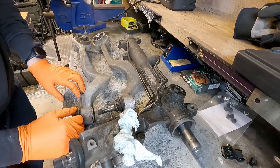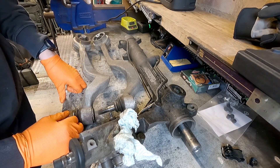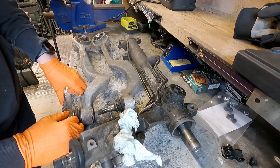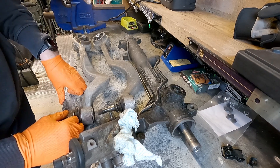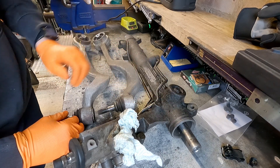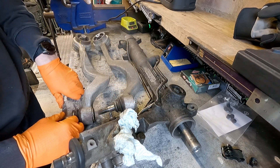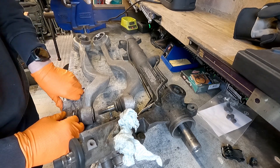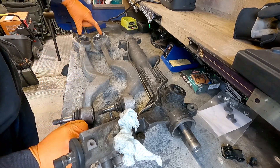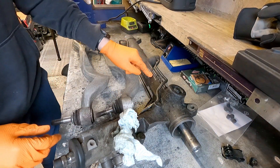So we changed all this. Incredible difference in driving feel - the steering feels fantastic now and the front end feels tight. But it made the vibration under braking even worse. Having removed all the free play from the suspension and steering, all of the vibration is now transmitted to the steering wheel, rather than some of it being absorbed by the bushings, the ball joints, and the rack.